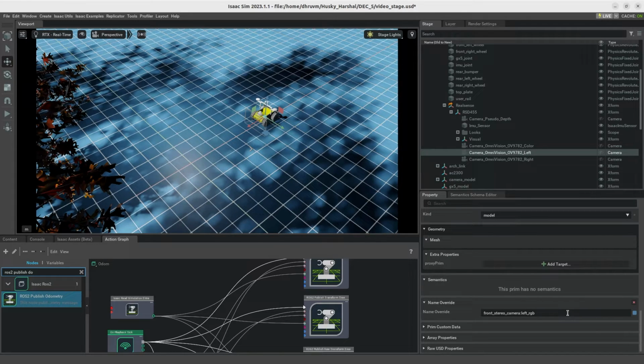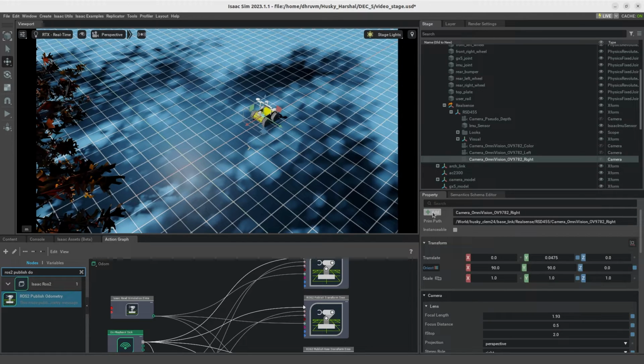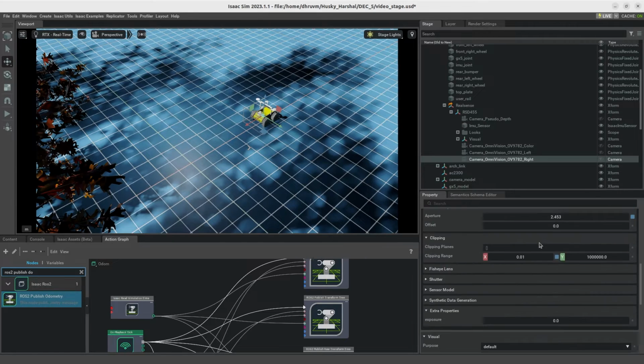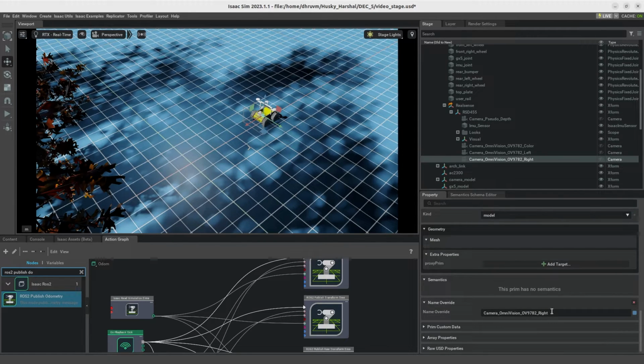So this is the name I want to give it. Same thing for the right camera sensor. Go to add, go to Isaac, go to name override, scroll all the way to the bottom, and same thing. Front stereo camera, colon, it's gonna be my right underscore RGB. Enter.